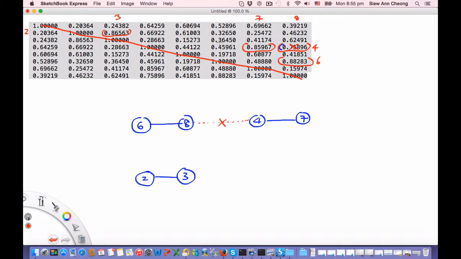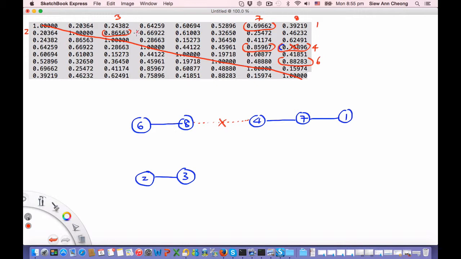So we go on down the cross correlations. So we have 0.66, and we have 0.6269. So this is the next largest cross correlation between 7 and 1. Now 7 of course has been previously incorporated into a disconnected subtree, but 1 is new. So we can actually draw the link between 7 and 1, because of the fact that 1 is new. So this is accepted.